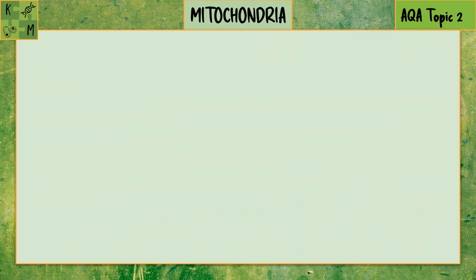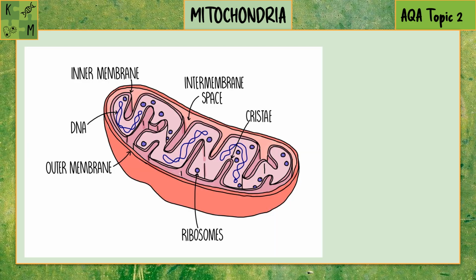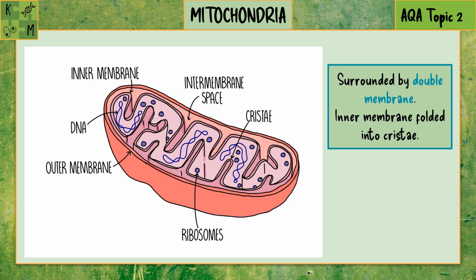We've got another organelle that you should have already heard of, the mitochondria, and once again it's a membrane-bound organelle, and like the nucleus it still has a double membrane. This time the inner membrane is folded into structures called cristae, which increase its surface area. This is for some of the reactions that occur in aerobic respiration, so again you'll come on to this a little bit later.